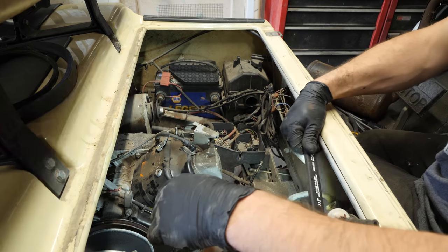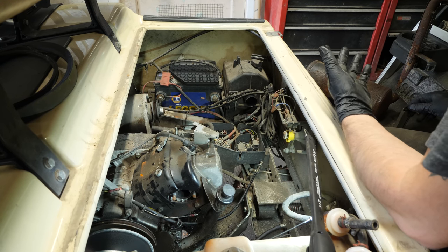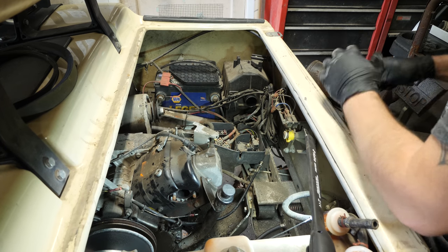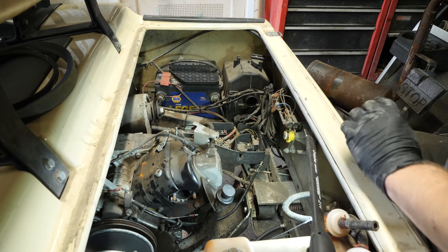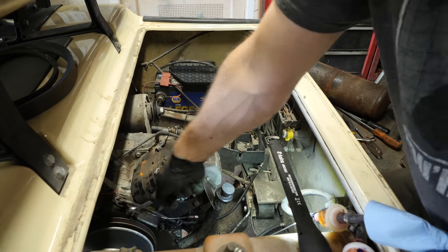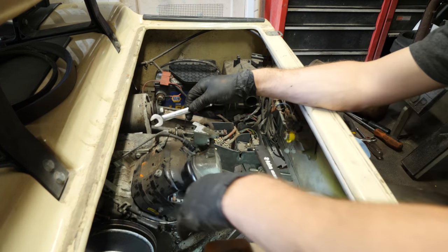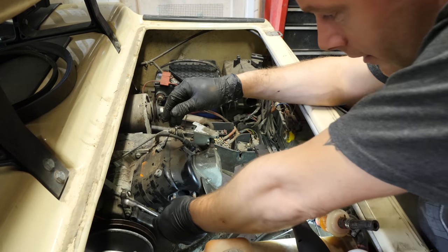I'll take off the nuts that hold these cable stays. If you really want to fight with this thing and try to get it out that way you can, but it's just easier to do it this way. I can't remember now if these are half-inch or 12 — these are 12. We've got to get a wrench on that one because we can't get the socket in there; the clutch is in the way. 12 mil — and these are not the case bolts.